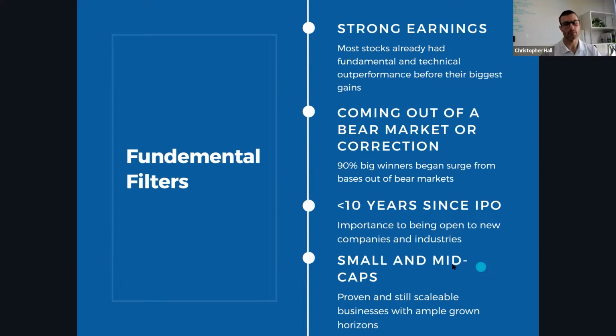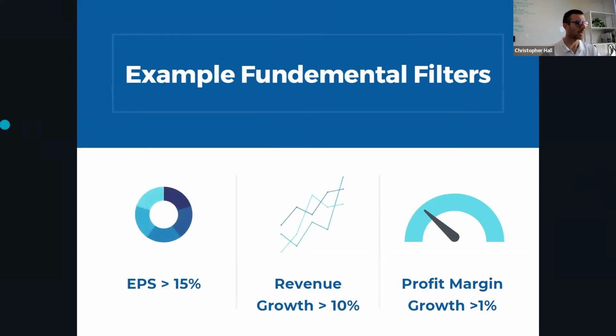So that's really important. Not just looking at the blue chips that we've shown can benefit from VCPs, but the vast majority of opportunities that we see, especially in Australia, come from small and mid caps. So they're the fundamental filters that we're applying when we're looking at these leading companies.